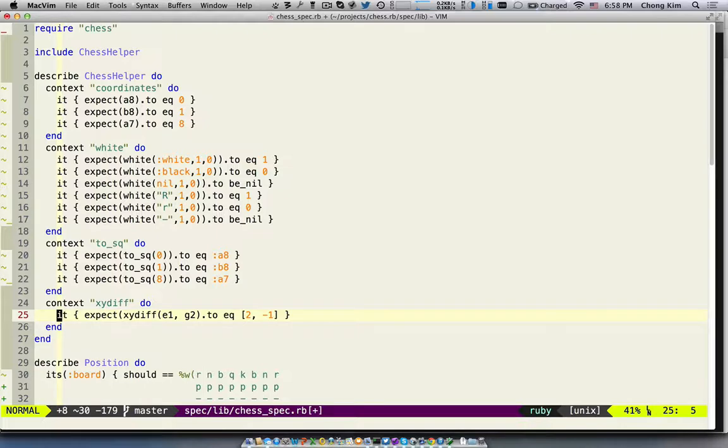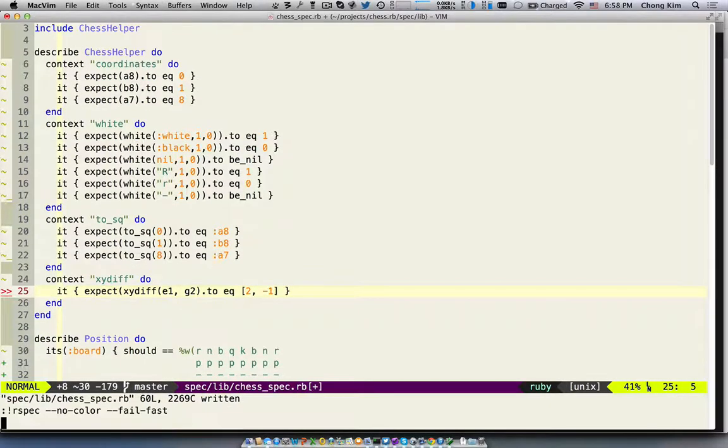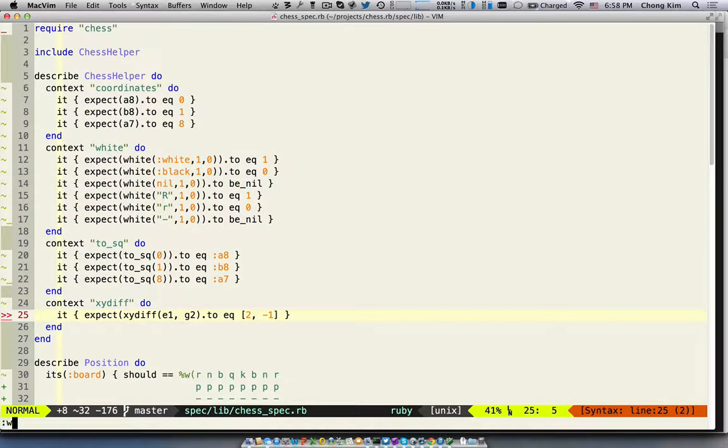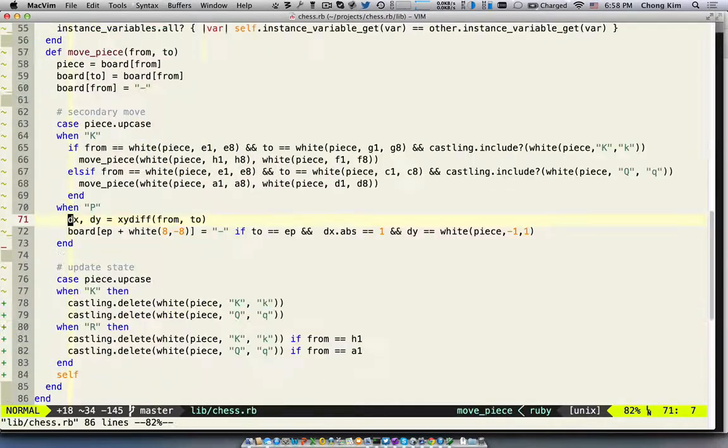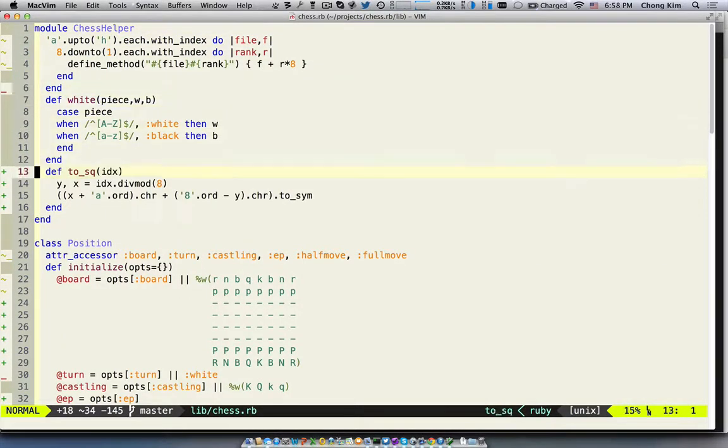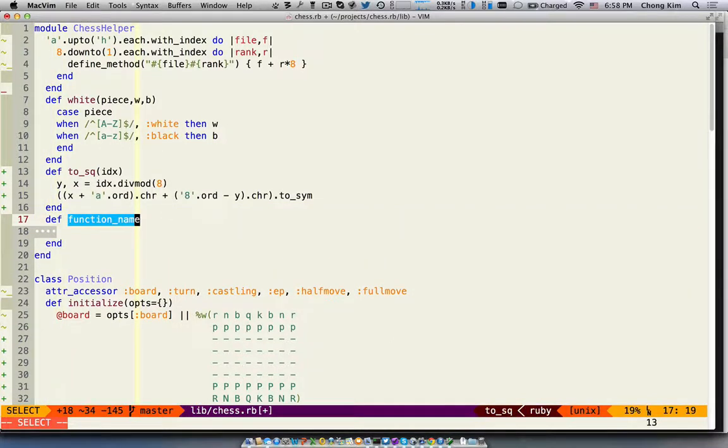All right, so let's see, expect xy. Oh, I think we forgot a parenthesis or something. Okay, xy diff, let's write the xy diff. It's much faster the next time around. Okay, xy diff from to.